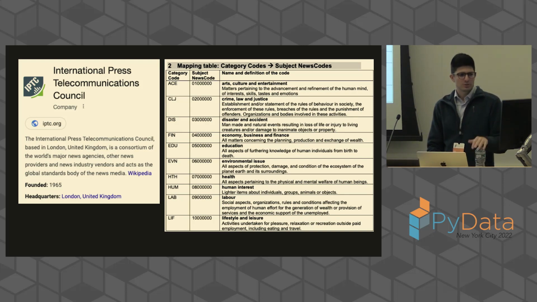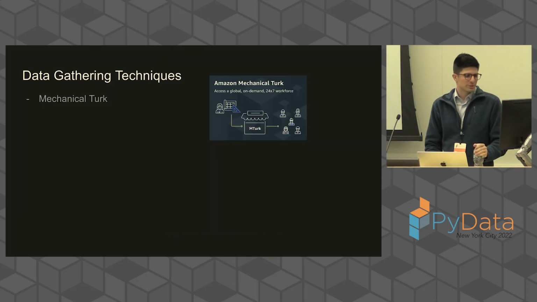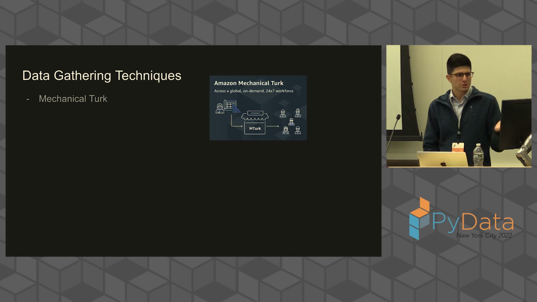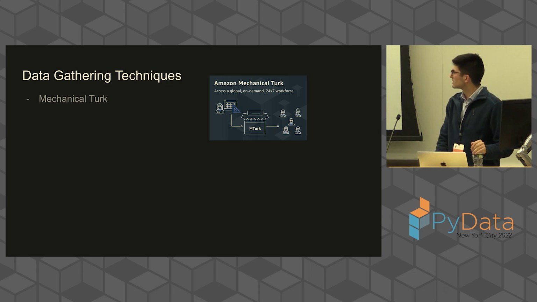I think the biggest problem for us here was, well, how are you going to get a whole bunch of labeled examples of these news articles just from scraping the text? So one thing we tried to do was we used Mechanical Turk, which maybe some of you have heard of, where you pay people some amount of money via AWS to read a piece of text and then label it as one thing or another. We tried doing that. We ended up getting very poor quality data, people just kind of selecting one thing to move on to the next task.